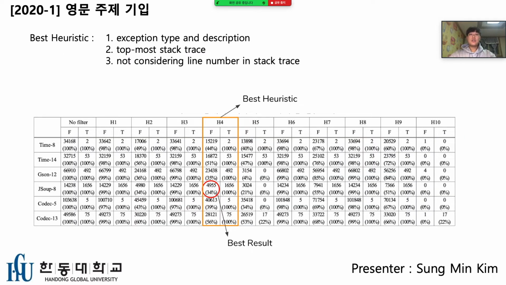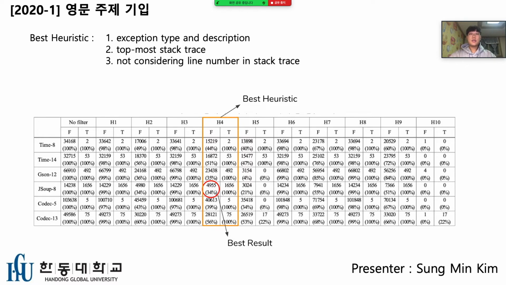We have conducted an experiment with our system to 6 bug cases from several open source repositories such as JSoup, Codec, YodaTime, and Gson. These bugs are included in Defects4j, a collection of reproducible bugs in Java projects. This chart shows results of our experiment. Rows indicate different bug cases, and columns show the number of possible bugs after the filtering process. The results show that our system can detect real bugs while removing up to 66% of false alarms.